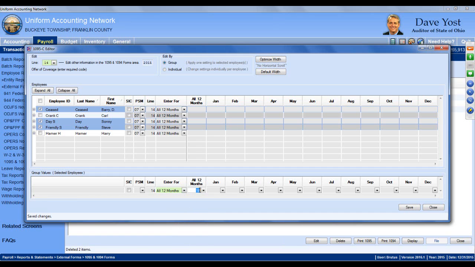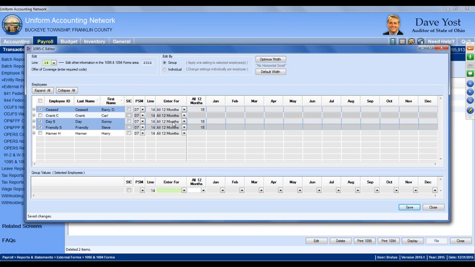This drop down has all the coverage codes you can enter. You will need to read through the instructions and decide which coverage code you have to pick based on your insurance. For example, we are doing 1E as the example we're going to use. Once we've done that, we're going to select save, and what you'll notice is it puts it in the 3 people we have selected, but it does not put it in the 2 people we unselected because those people don't get these same answers, so we don't want it putting that in there.